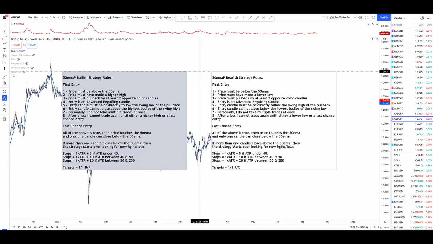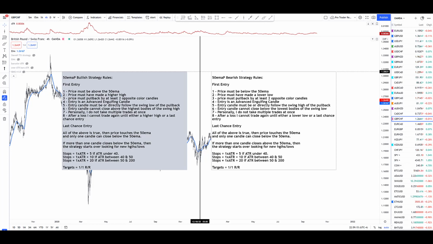Now I want to go through about 10 or a little bit more than 10 examples of these bearish and bullish examples to show you a few examples of what wouldn't be trades and explain the reason why a certain trade would not be a trade, and also to give you a lot more examples of these strategies.